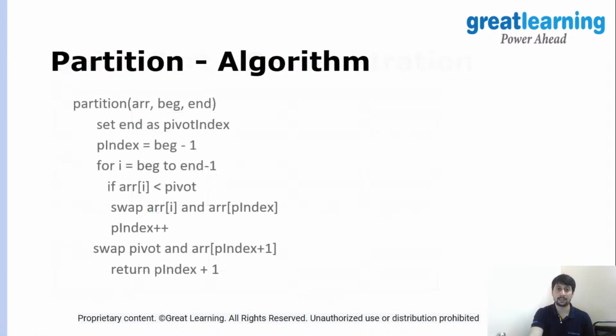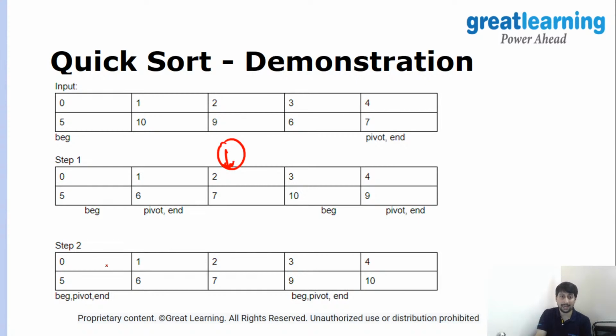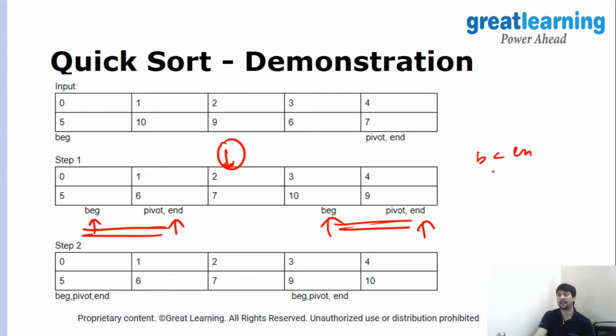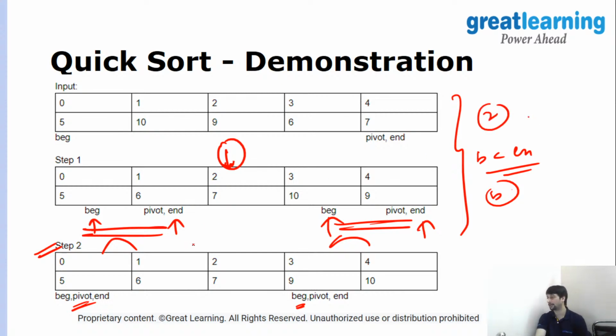Now again, if you observe carefully, in the next step we will have a left portion wherein we call this partition again, and a right portion wherein we call this partition again. So we have beginning and pivot, same thing. Pivot will be the last element. So again we sort them in such a manner until beginning is less than end. If beginning is not less than end, we will stop, which will be the case in these two cases. After this entire step is done, we will have this sorted array, and these two will be done in just 2 steps. Just 2 steps, your entire array will be sorted.